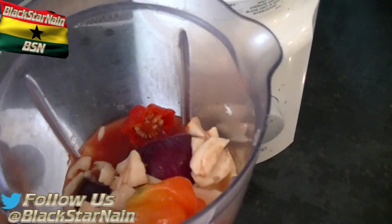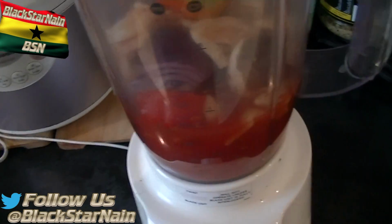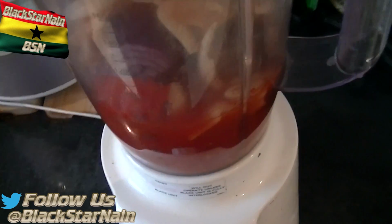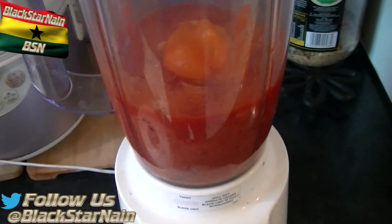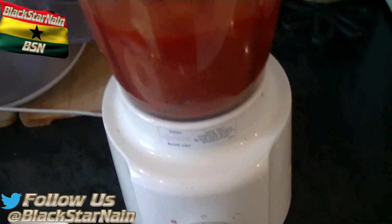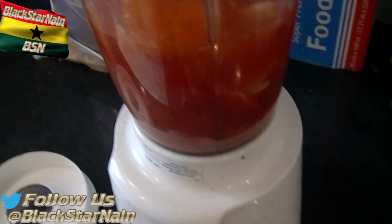Whew, I can smell that crab now. Jeez, crab is powerful. That's what I'm talking about. Okay, and we're gonna let this blend and we'll be back. Once again, I've underestimated how much water I needed in here. Still grinded a bit, but the top part hasn't blended. So I'm gonna add a bit more water. Let me mix that with a spoon. Fork will do.